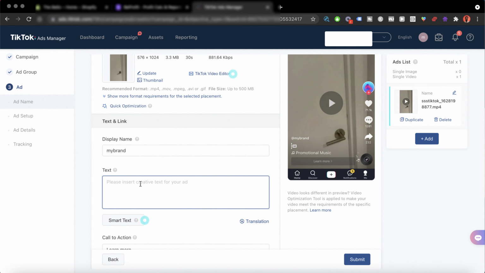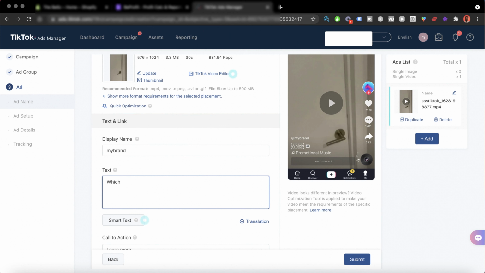And then in the text area, don't go put some long description like you used to do in Facebook ads. TikTok ads is a way different platform. What I like to do is I just like to keep it simple, 1 to 2 sentences max. And one of the things that should definitely be in this part of the ad is your offer. Okay, so I would say, which color shirt is your favorite, right? Make some question related to your product. Try to get them to engage.